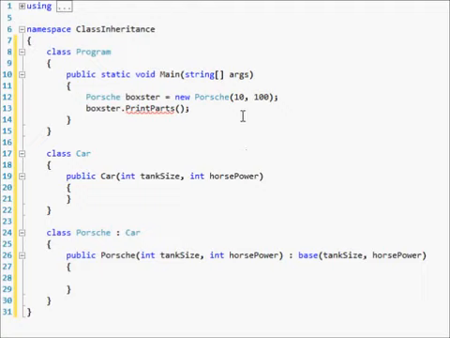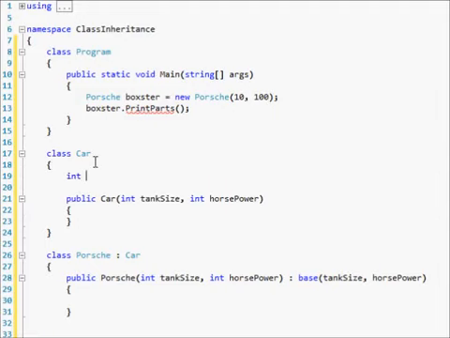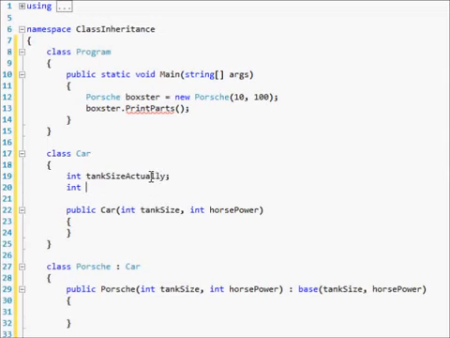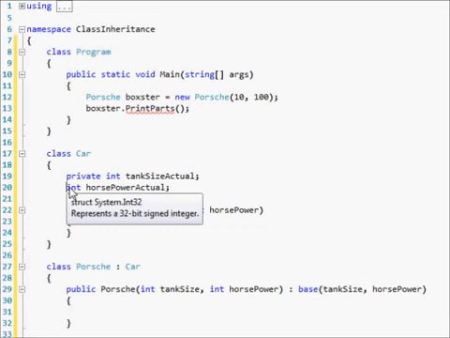Let's close that. So now that we have that, we're just going to go ahead and create this print parts. But the first thing I'd like to do is say int tank size. Let me actually change these to tank size actual, and let's make these private so that people can't just access it on demand.